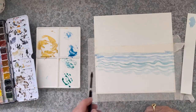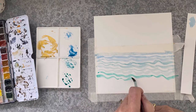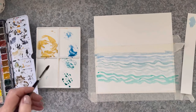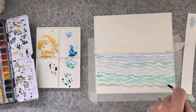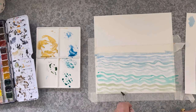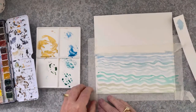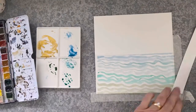Now I'm bringing in this beautiful colour, which is cobalt turquoise, which is a lovely viridian blue-green colour. And you can see I'm not bothering to keep my lines super straight. I'm just painting them so that there is a white space between each colour. And now this yummy colour is called undersea green, which is very appropriate considering that this is an undersea card. Now I'm going right over the tape on the top and bottom and side to side so that I can peel it off after I've dried it, and you'll see it has a really gorgeous little border on it.